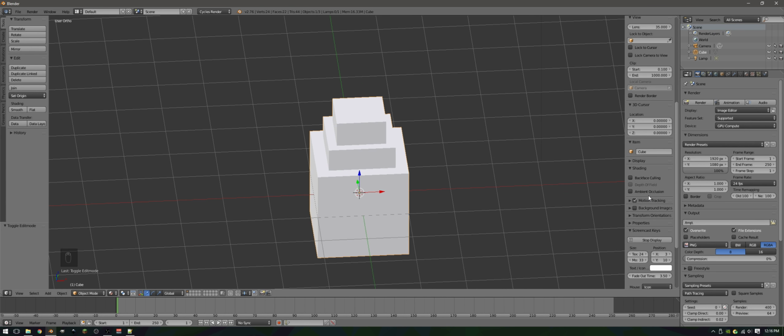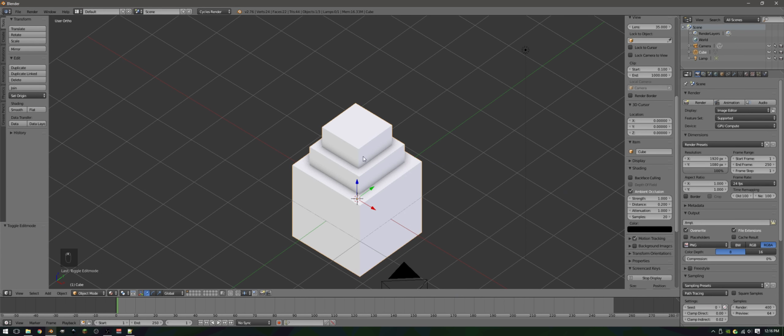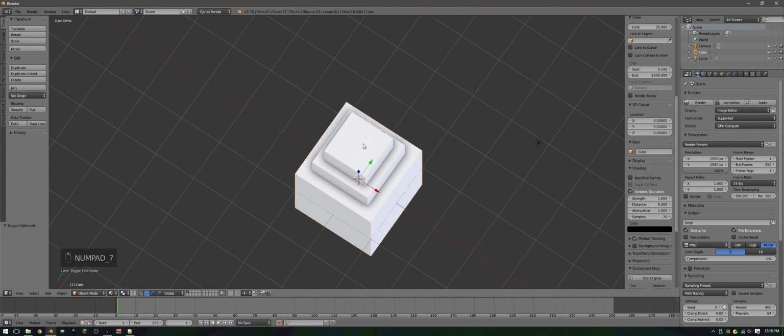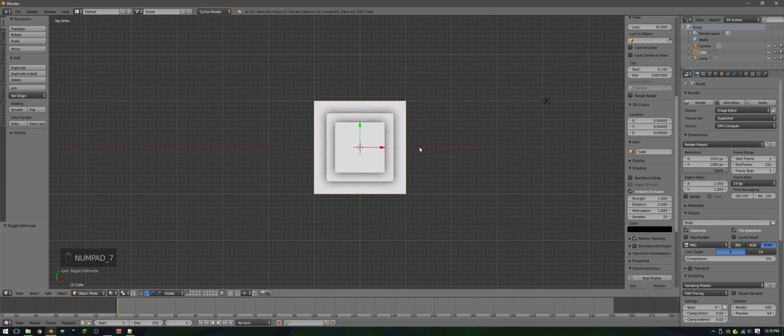With ambient occlusion, it does ambient occlusion on shading, so you can actually see stuff where you normally wouldn't be able to see stuff. I usually have that checked, so you might want to save that on.